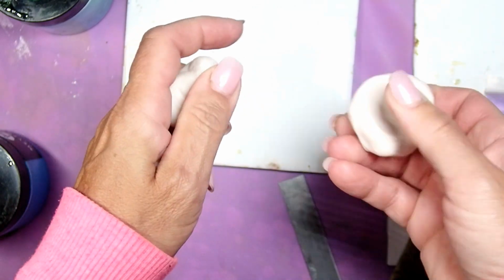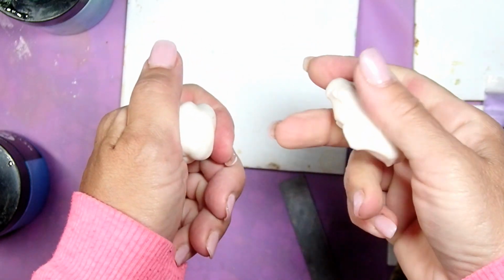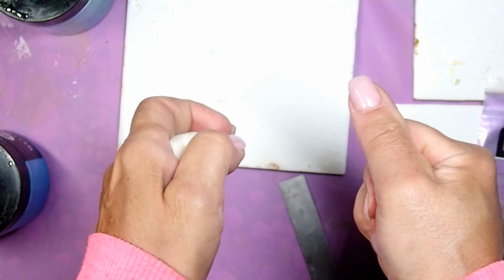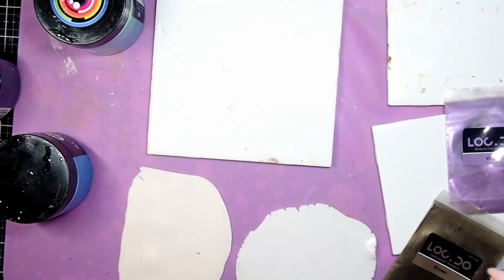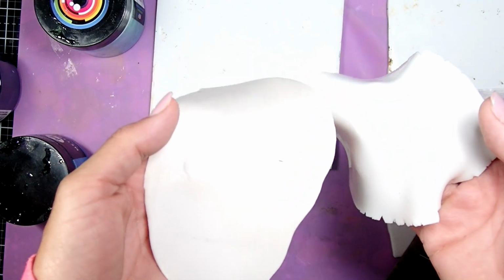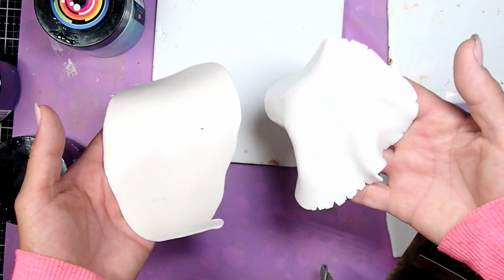So here are my two clays. On the left hand side, let me introduce Keto translucent, and on the right is Premo. Right away when I start touching Premo, you feel the difference. Premo is so much softer. Now Keto is much harder, but when you roll them out, now I switch the sides. So on the left is Premo, and you have Keto on the right hand side.